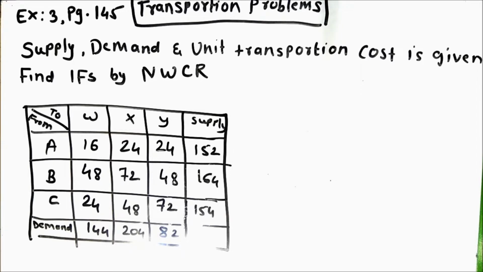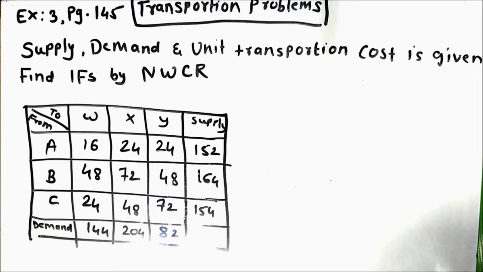So based on this, for clear understanding, let's solve different variations of the Northwest Corner method. In the last session, we spoke about the balanced type of problem. In this session, we are going to look at the unbalanced type of problem. As you can see, the question on the board is taken from page number 145, example number 3. Details of this question you will find in the description box. So let me read the question.